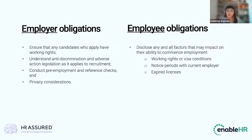And so when someone starts, they've signed that contract, they've warranted all that. And if they don't actually have those necessary licenses or those checks that are required, it'll be a much easier avenue for the company, if you've got that kind of clause within the contract in place, to rely on to go back and end employment, because the employee obviously hasn't complied with those obligations from the outset.